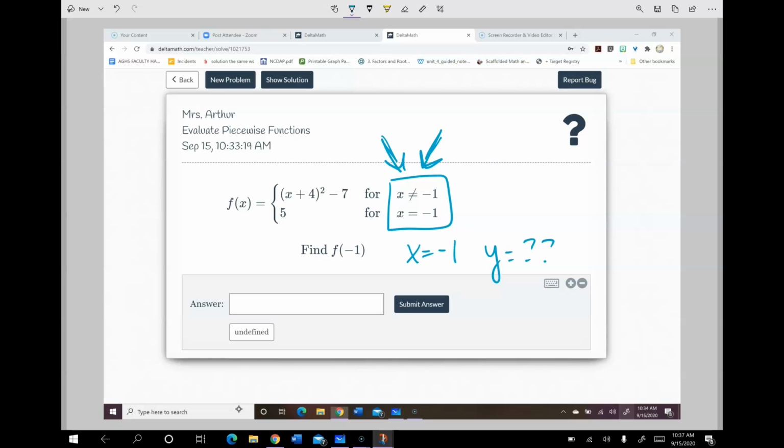I'm giving you x. I want to know y. But you've got to figure out where to plug x in. So we look at this. This says x cannot equal -1. Well, I need -1, but this is saying x can't equal -1. So I can't use this first equation, so I'm going to mark it out. The second one says x can equal -1. So that's the equation I'm going to use. Is there an x for me to plug in here? There's not. If there's no x, you can't plug in. So my answer is just that number, which is 5. All right, let's do another one.